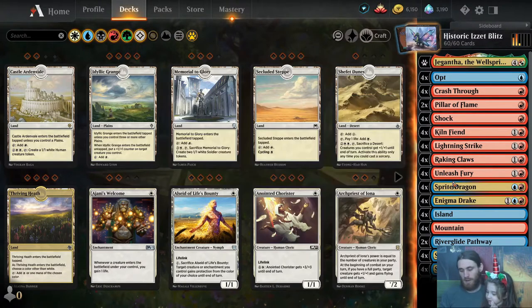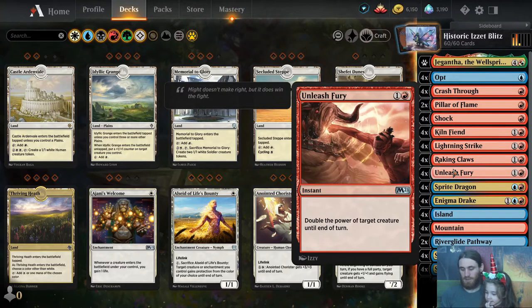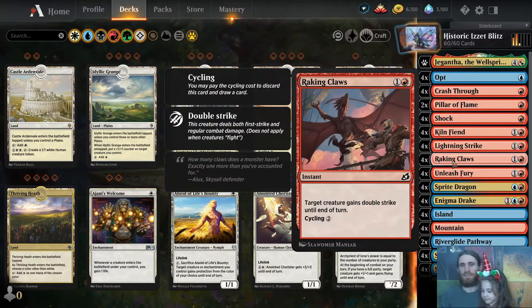And then the Infect combo is Raking Claws, Double Strike, plus Unleash Fury, or Double Unleash Fury, depending on what creature you have and how big they already are. It's pretty good. It's pretty silly. Raking Claws, obviously, since it gives Double Strike, it doesn't stack with itself, but the good news is that extra copies can just be cycled or used over multiple turns.